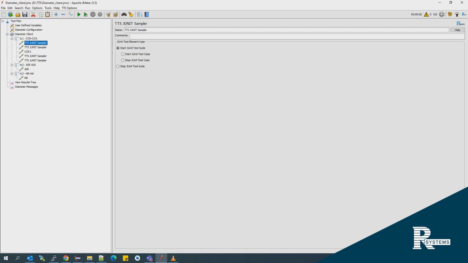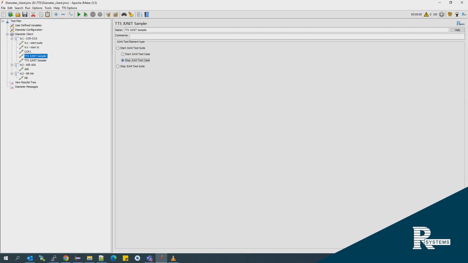These samplers are needed to mark the start of the test suite, the start of the test case, the stop of the test case, and the end of the test suite. First will be the start JUnit test suite. We'll name it TC1 start suite. The second one will be the start JUnit test case, TC1 start TC.